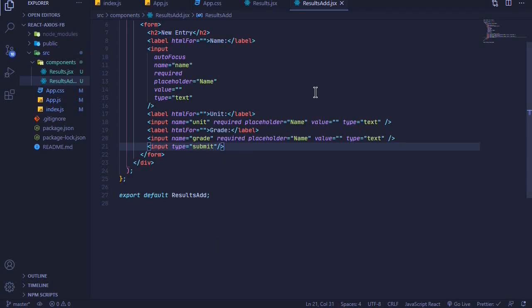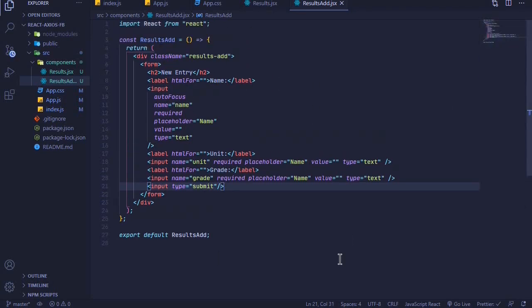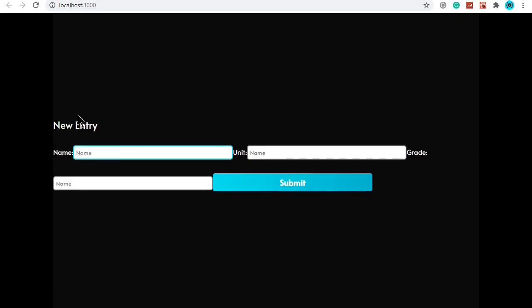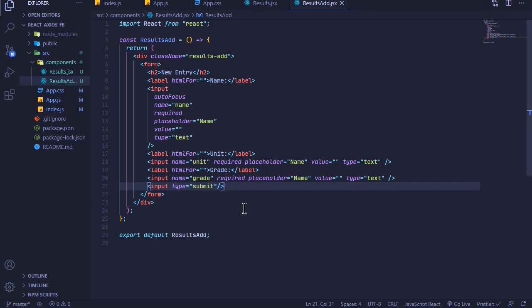Now let's go back to our React app and see what we have. And you can see this is our app. All these input fields are not nicely arranged, meaning that there is something we are missing from our CSS. So let me check that out.